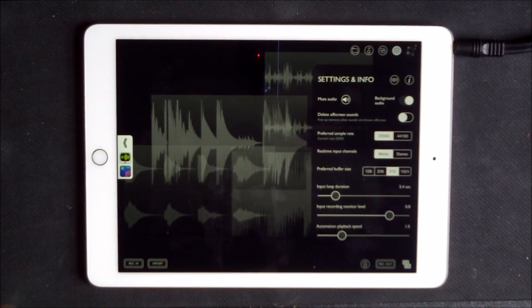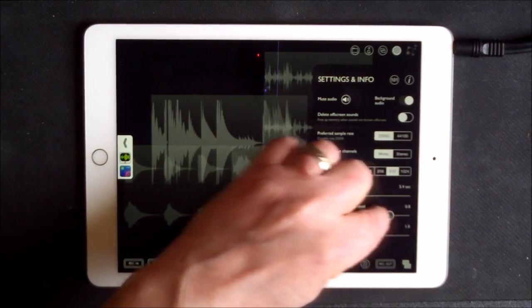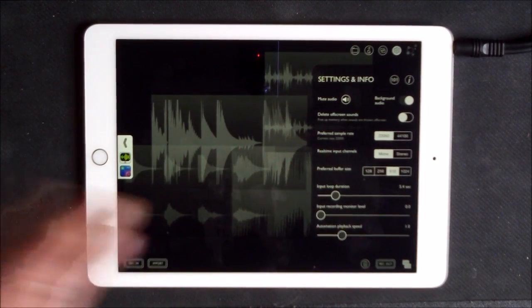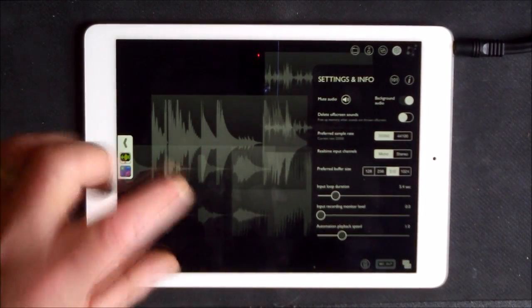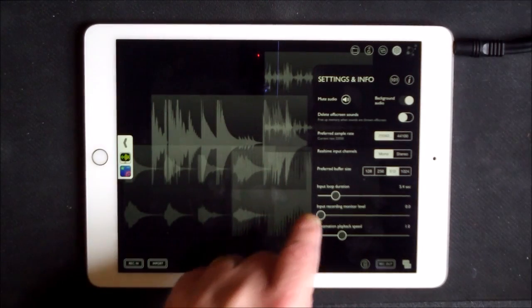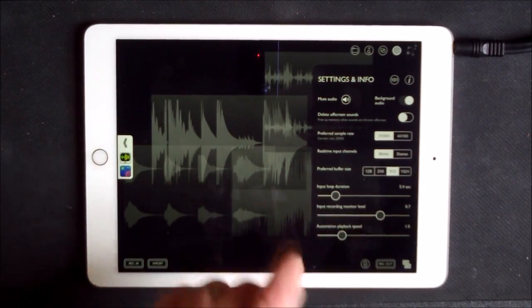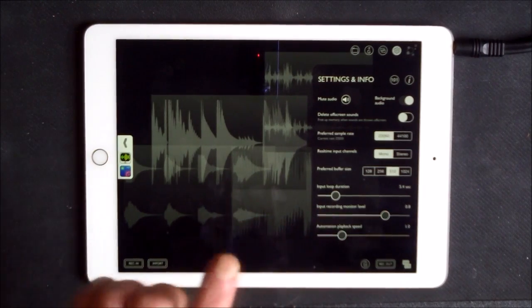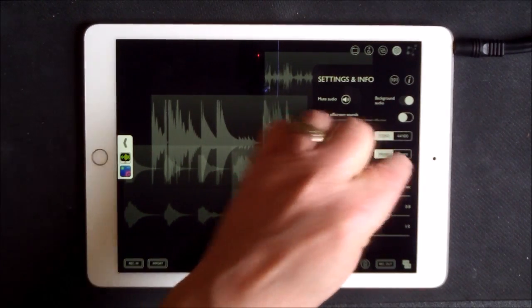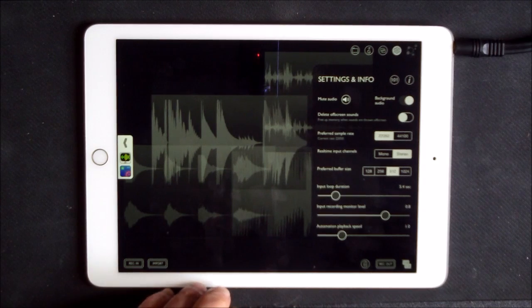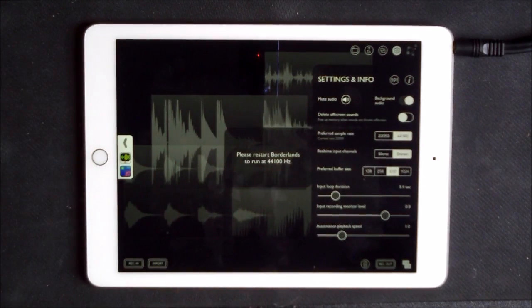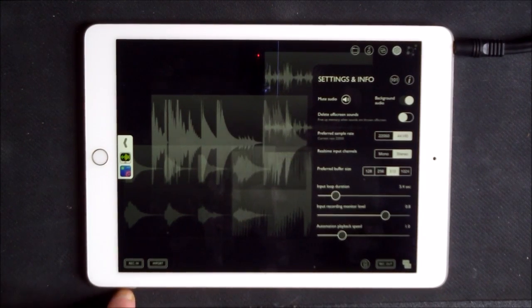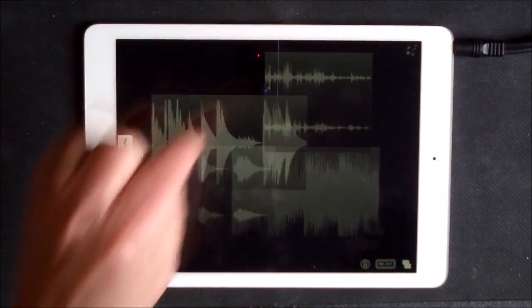What will happen now is when I hit record, we will hear Node Beat. But if this was down here, it would still record Node Beat, but you wouldn't hear it until I started adding a grain cloud to it, if you like. So let's do this so we can actually hear it. Okay, and let's make it a stereo file. Okay, and let's do our prepared sample rate of 44,100. And so let's record it now.